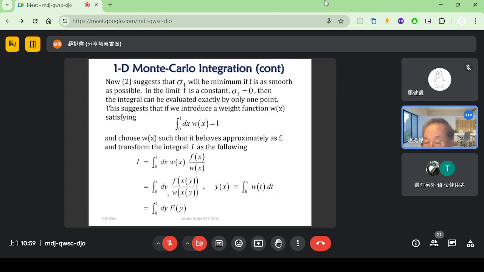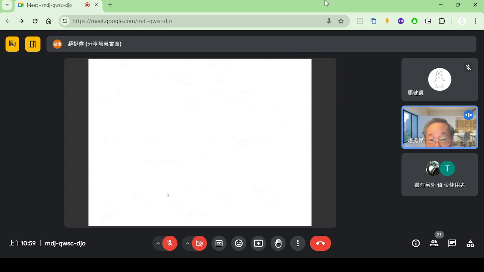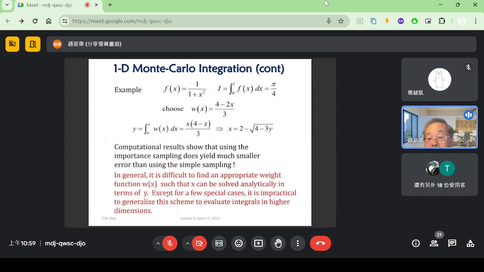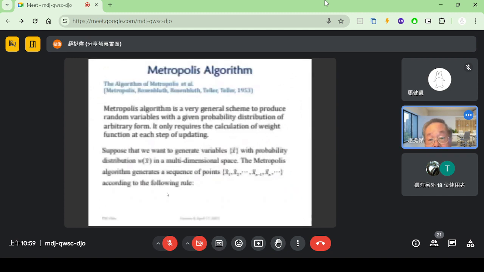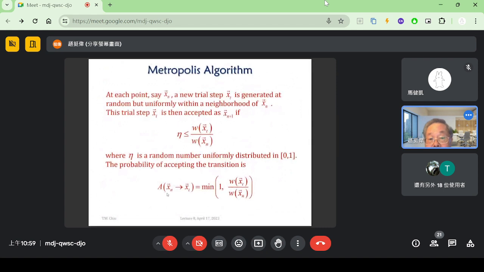This is not always easy, especially when there are many maxima, and they are at different scales. The difficulty is the trial step.